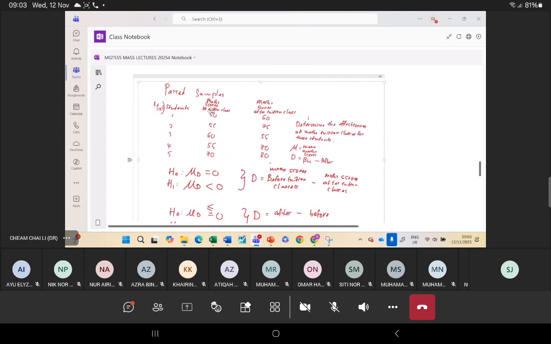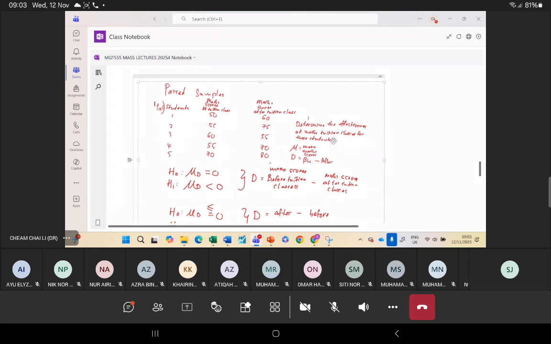The first example shows the 5 students' math scores before the tuition class. So I have these 5 students answer the math questions, and these are the scores. Then let's say they have gone through the intensive tuition class for 6 months, and after 6 months they are asked to answer the math questions again, and these are the scores recorded. You can see that most of the students, after the tuition class, have improved their knowledge of maths, right?